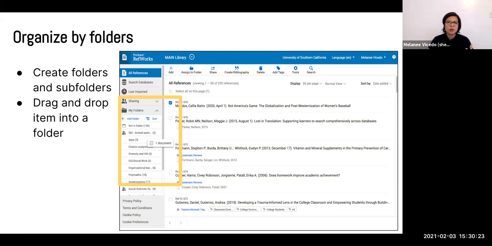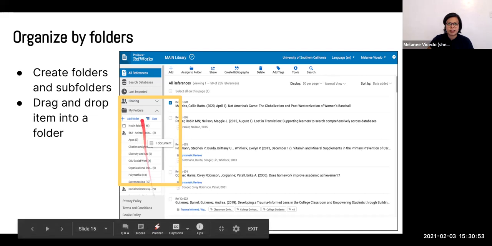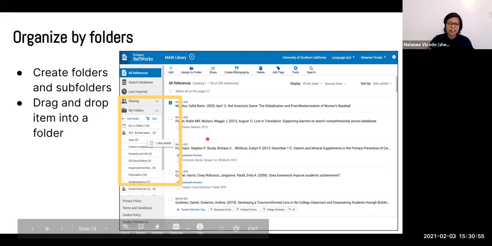This could be your own way of organizing things, because you could do it by topic area, or by class. So this is for Education 603, or this is the framing class, or this is the research methods class, or you can even have subfolders below that. Some folks use it as, I want to use this for chapter 1, chapter 2, chapter 3, that type of thing. So you could create the folders on the left-hand side of the screen here. You could drag and drop your items into each folder.